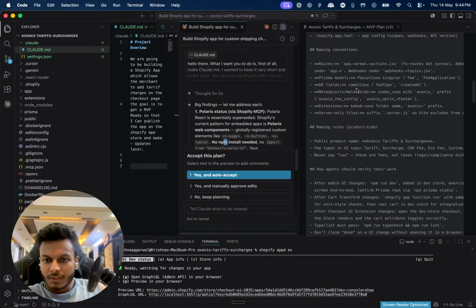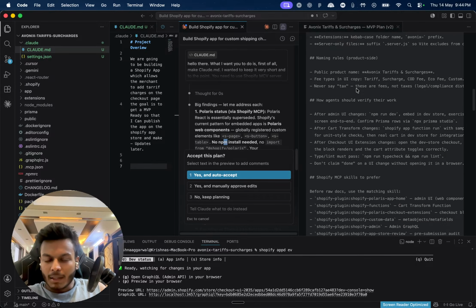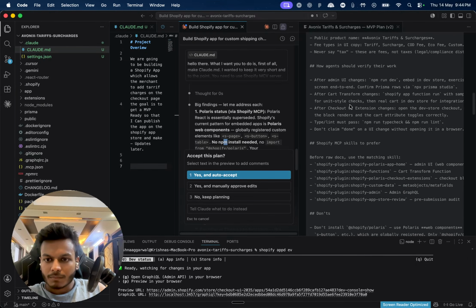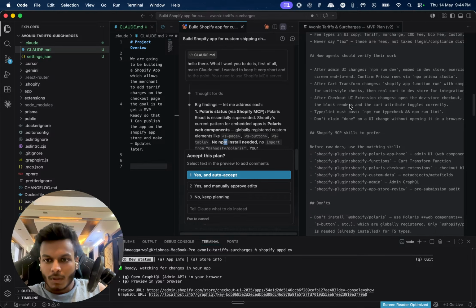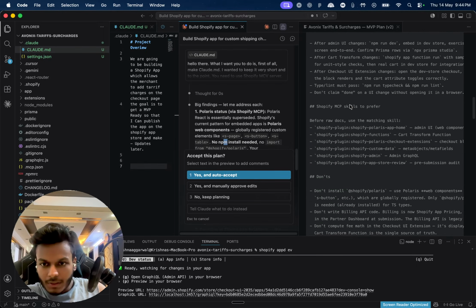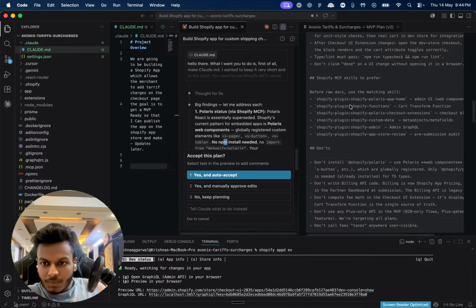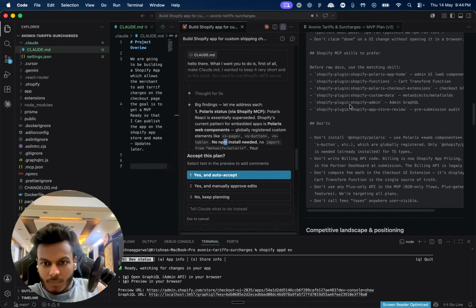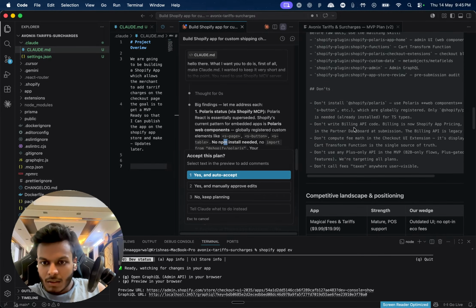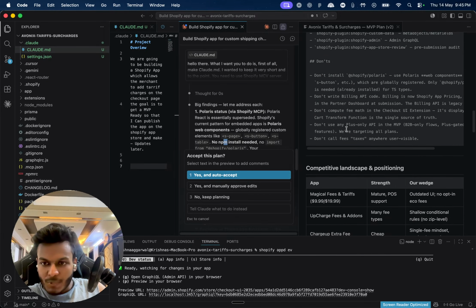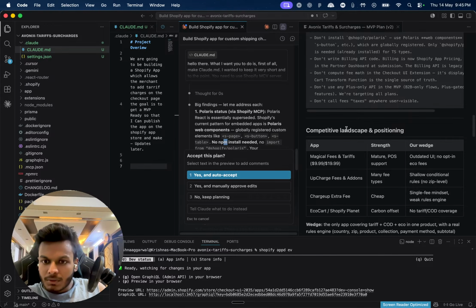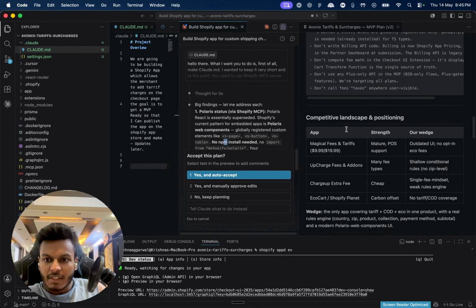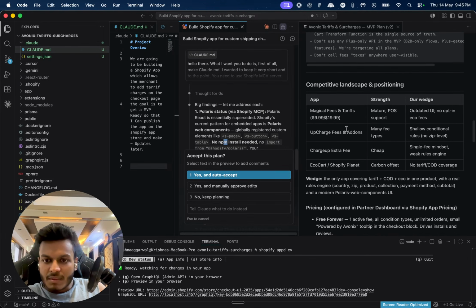Naming convention, naming rule, after checkout UI, Shopify plugins. Okay, web components, let's check. Don't use this, don't call key text anywhere easily. And scale positioning.